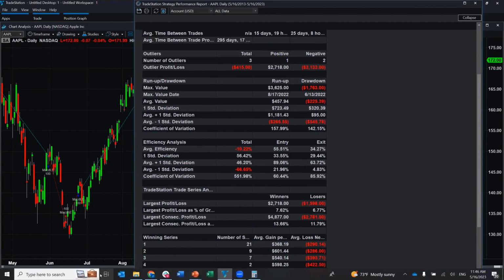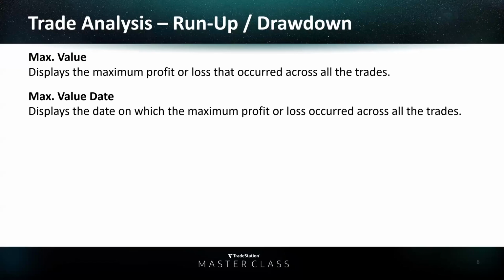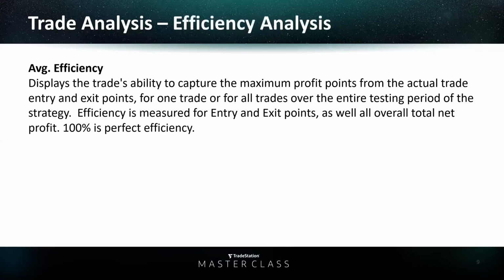Efficiency analysis. Let's go and talk a little bit about efficiency analysis. I know that we are running out of time, but I'll explain this briefly. Let's go over here to the PowerPoint. I think we have some definitions there on efficiency analysis. Efficiency analysis, as it says here, is the ability of the strategy to capture the maximum profit points from the actual trade entry and exit points.